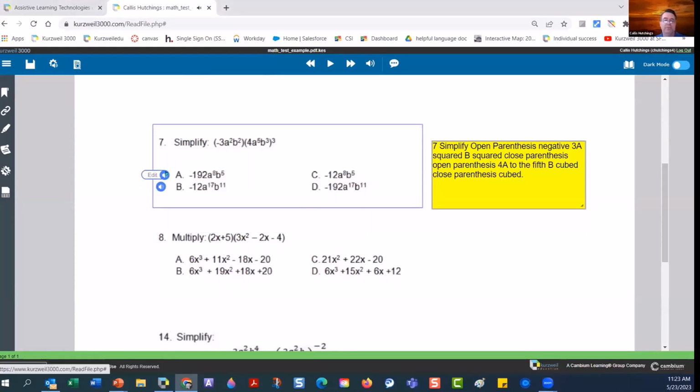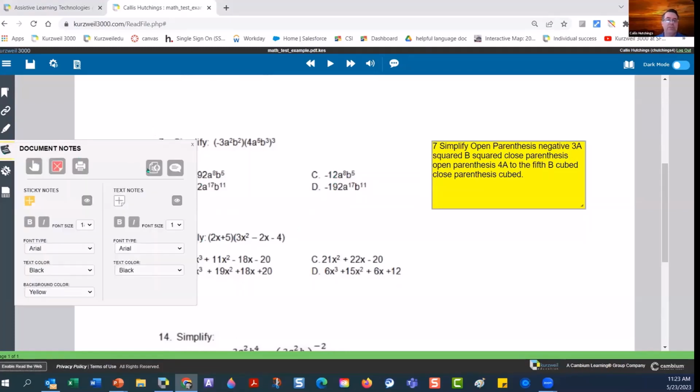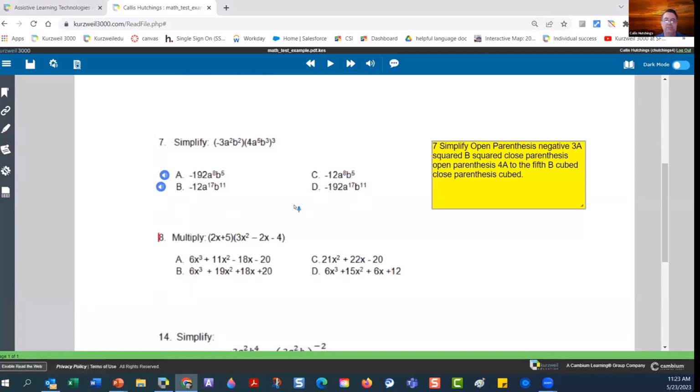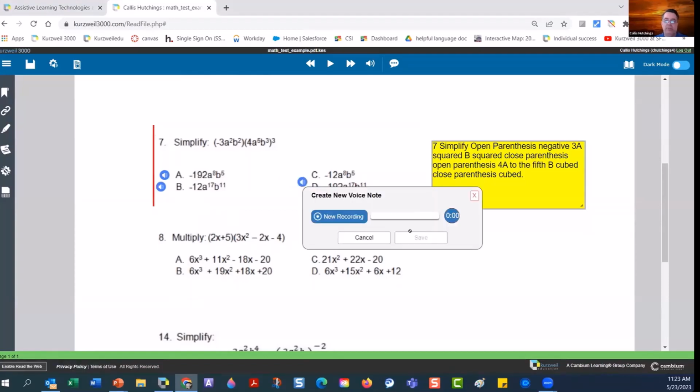So this makes it a really nice small icon. I can put it by each one. If I tried zone editing these answers when they're so close together, that would be really, really hard. To do one of these, I go into notes, I click voice notes. You notice the icon's a little microphone. The recording box is right about level with the top of the microphone. So I want to be careful where I stick my note. Otherwise, it's going to cover my problem.